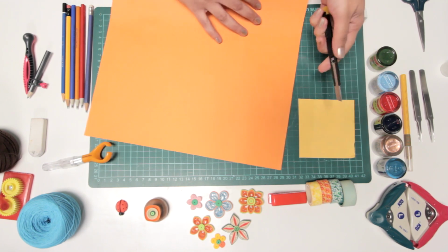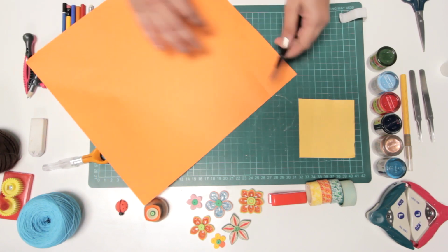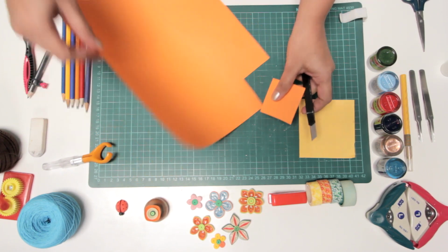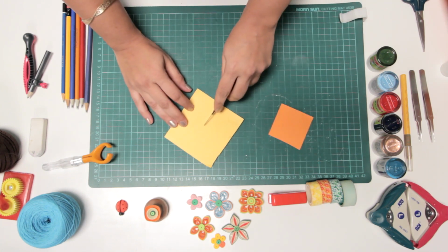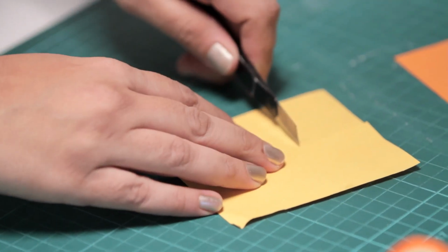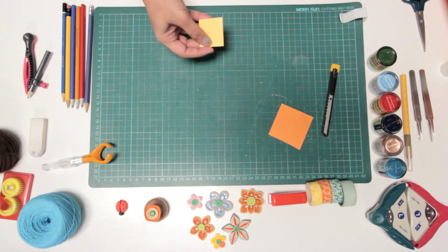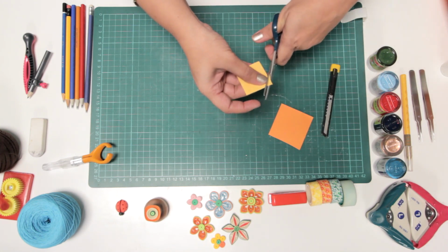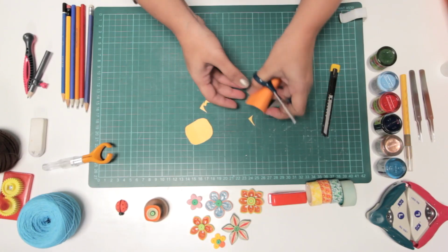So now we have one big square over here. Let's take a smaller one. You don't really need to measure it out as such. Just cut it. Same thing with this one. We're not making really small flowers. Okay, now we don't need to make a proper round. Cut off the edges. Same with the orange one.